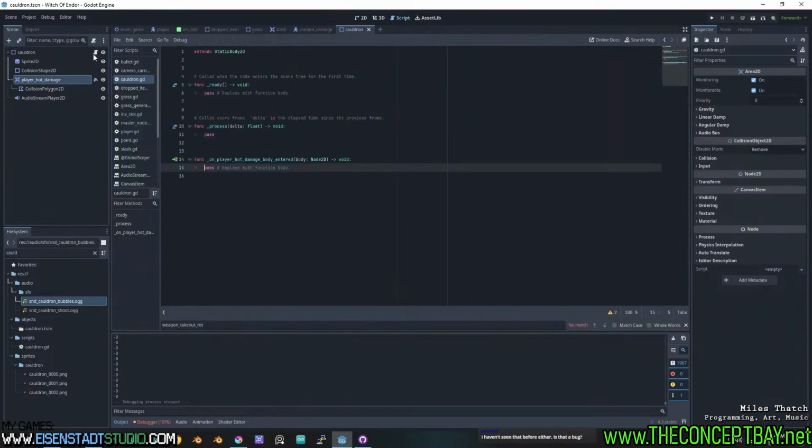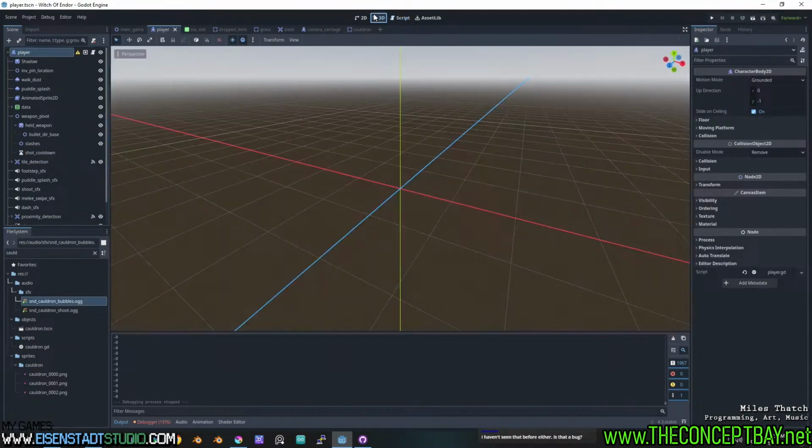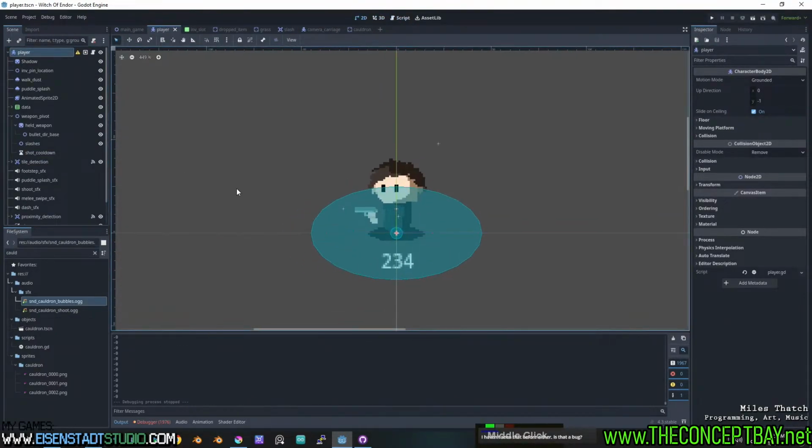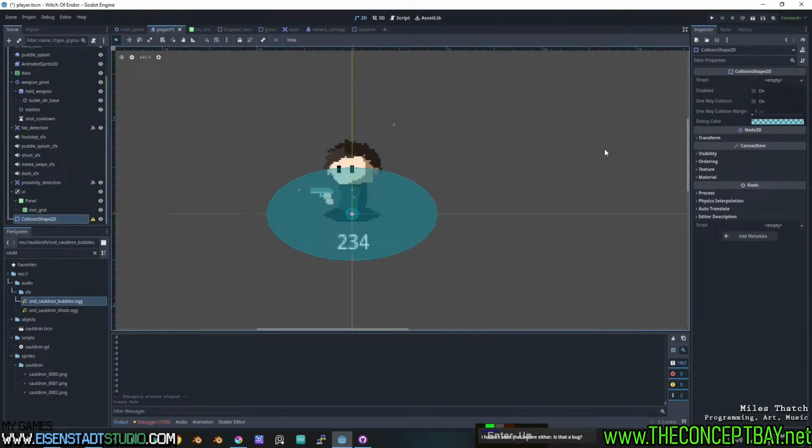Okay, so we know that when a body enters, if body is in group player group, which I believe players should be on layer 1. No, players have no collision shape whatsoever. Or, hold on, that's for the water detection.